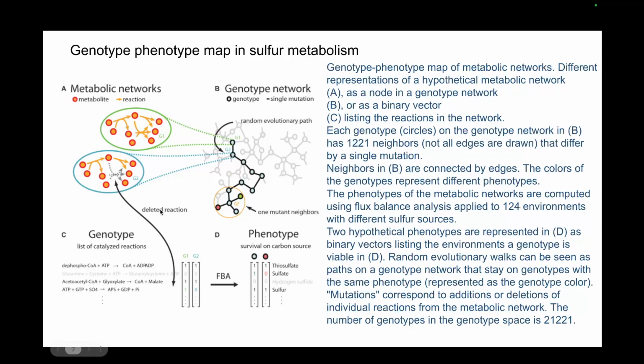So here is your list of genotypes. Genotypes are your list of pathways here, and you set them as vectors, do flux balance analysis, and this is your phenotype. You're trying to map this phenotype to a particular genotype. Say, for example, you are trying to maximize the production of this sulfate. Your phenotype map will show you which genotype corresponds to the maximum production of sulfur, because in this case you are doing FBA and considering flux, so you're trying to maximize the growth or the production of a particular compound, and map that to a particular genotype.